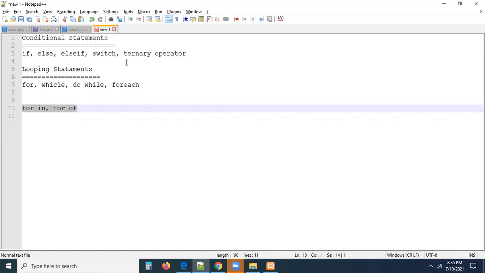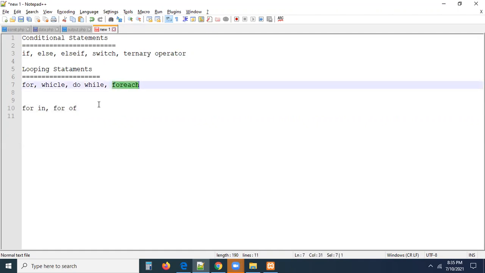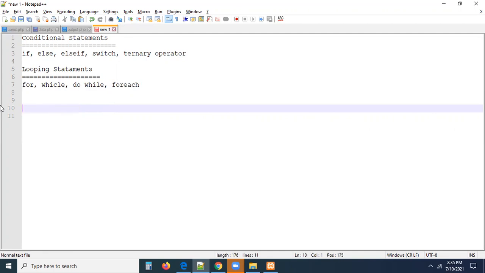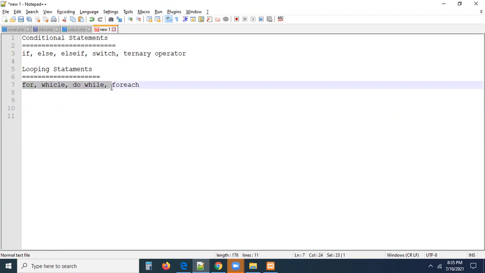Whatever it may be, don't worry. Both are equal to foreach here, so in place of that, we are going to use foreach. But in PHP, we have the following loops, guys: for loop, while loop, do while, and foreach. Exactly, these are the loops we are having. Okay, now my final question: how many of you are good in this area?